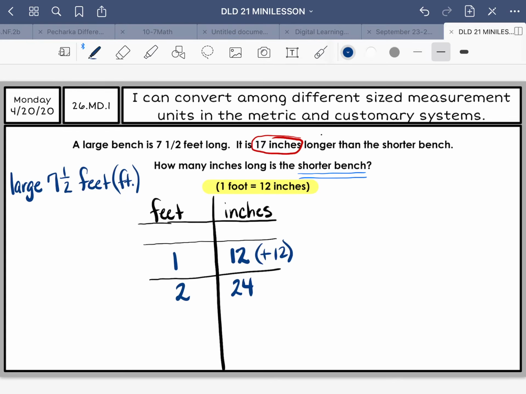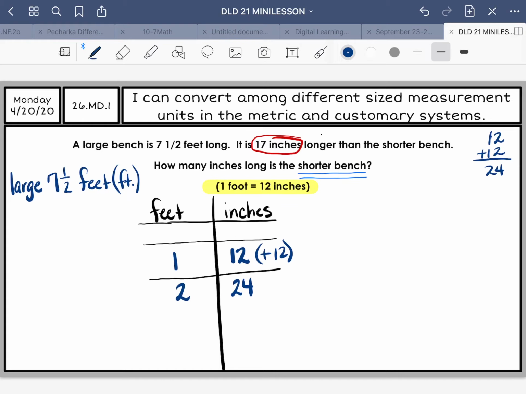Now, if you're not sure about this, and these numbers aren't easy in your head, please do your work off to the side. So I had 12, I added another 12, and that gave me a sum of 24 inches. Okay? I want you to do your work off to the side because I don't want any of you trying to make any guesses. All right? And that'll help you keep track of your math thinking.